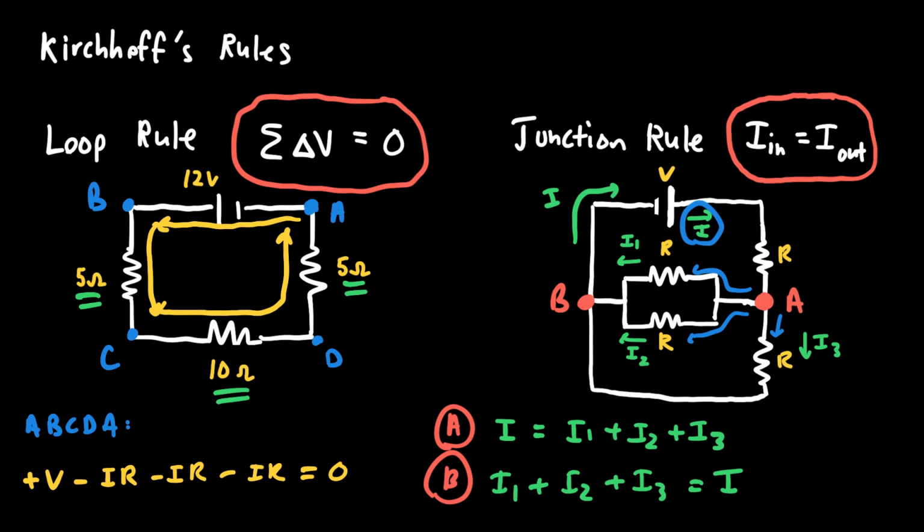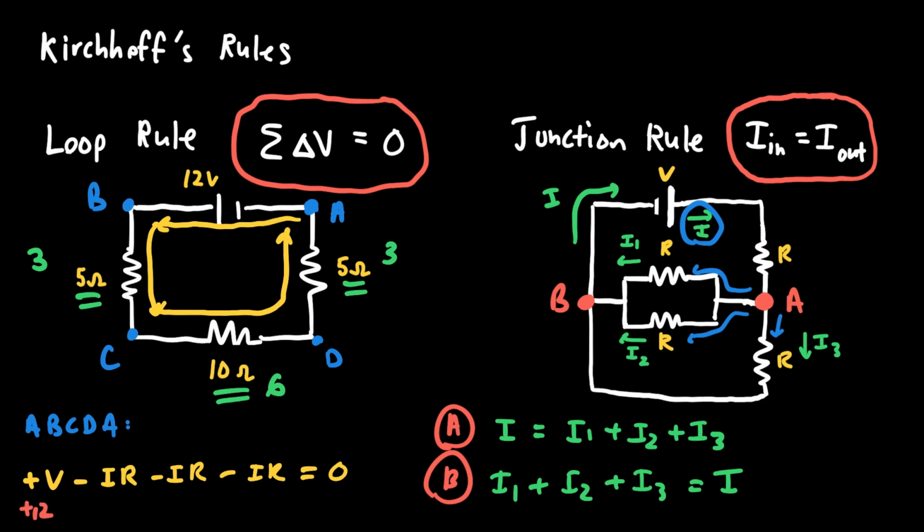And so if I divide 12 into 4 pieces, that gives me 3 volts for each one of those pieces. So for each of the 5 ohm resistors, I should expect a 3 volt voltage drop. And for the 10 ohm resistor, I should expect a 6 volt voltage drop. And as you notice, 6 plus 3 plus 3 gets me back up to 12. And so the full voltage of the battery is plus 12.